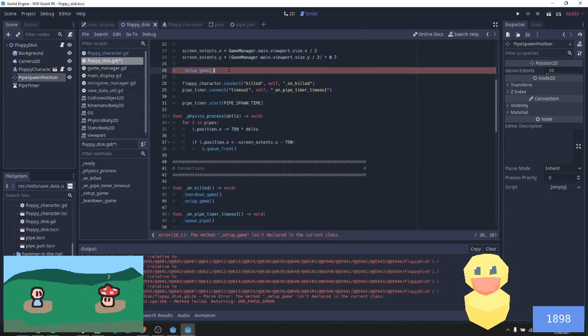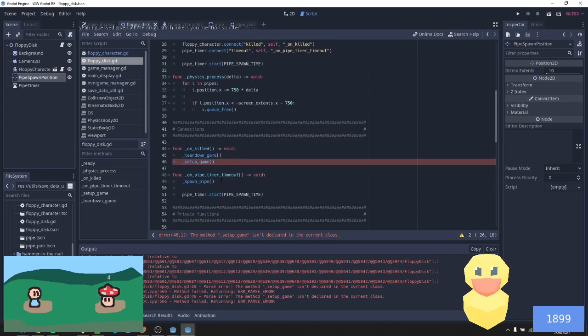And similarly, setup game is now just spawn pipe. And then this one is now just spawn pipe. There we go. Easy.